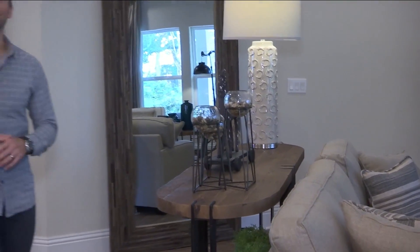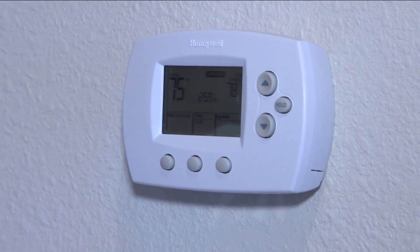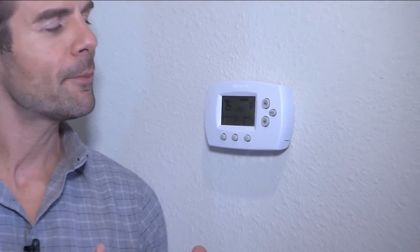It's something all families want to do, and that's save money on their energy bills. Florida Power and Light Company has some great tips, and today we're talking about technology and how it can help. Let's start with a smart thermostat — this is really important because you can control the temperature from an app. There are times in the day that you want it higher and lower, and you don't just have to set it and forget it; you can do it on the fly.